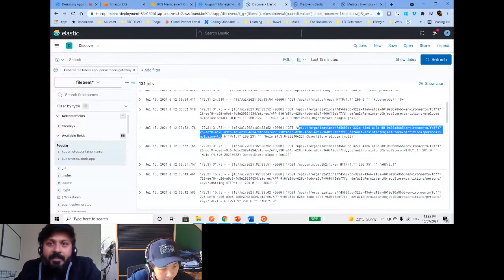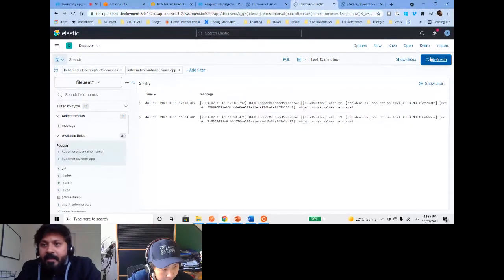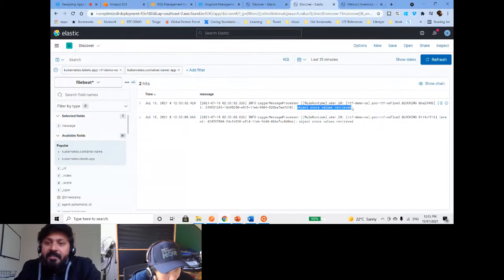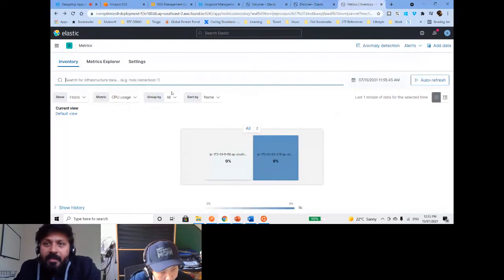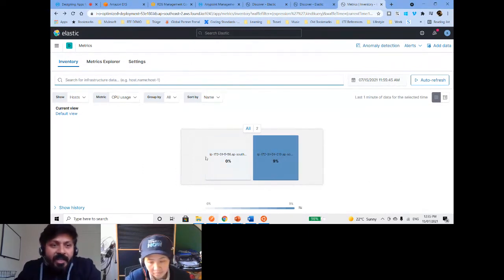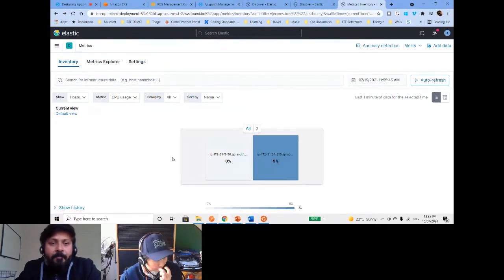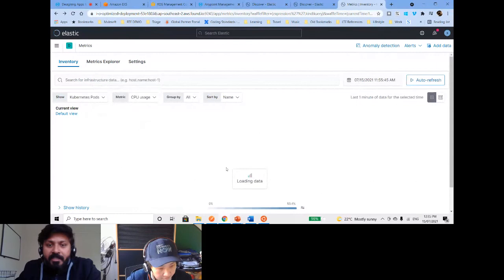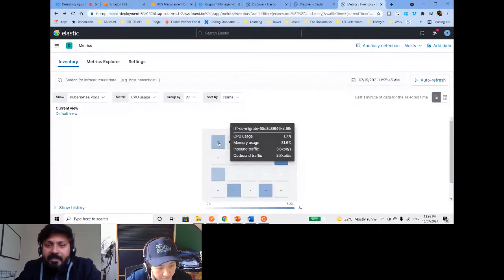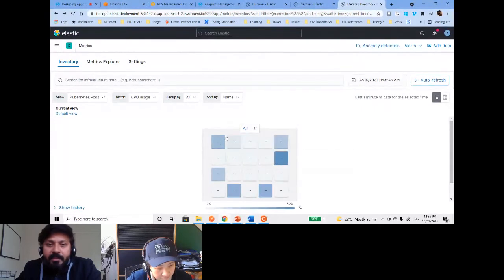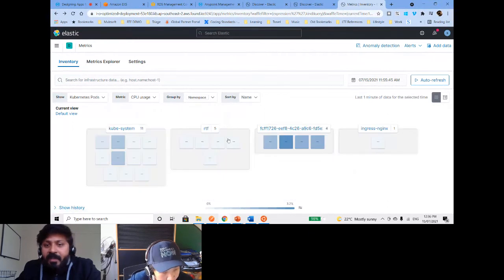All right, now we can also look at other metrics specific to the actual demo application, where you can see object store values retrieved. Initially when we retrieved it there were null values, and this is the second retrieval after the migration happened, where I already showed you the values. The other feature with the ELK solution is the metrics, so we can have whole infrastructure monitoring. This shows you the CPU usage of the two nodes, and you can also get the memory usage. You can look at these from a pod perspective: just point your cursor at a pod and you can see CPU usage, memory usage, all those details. You can also have grouping based on the namespaces.